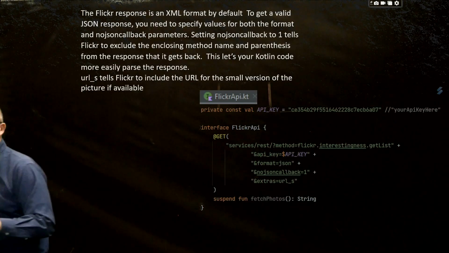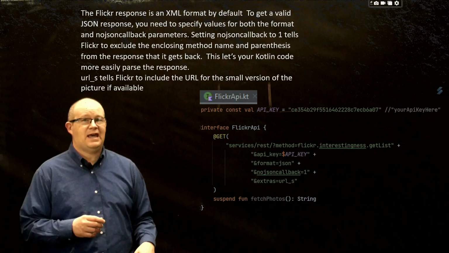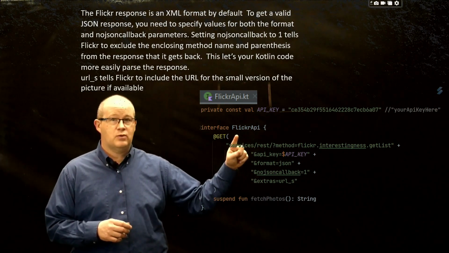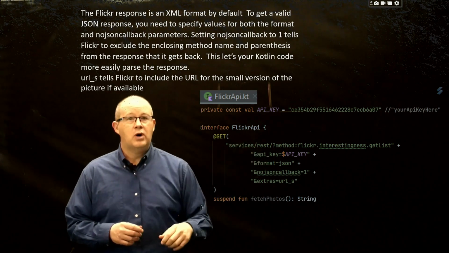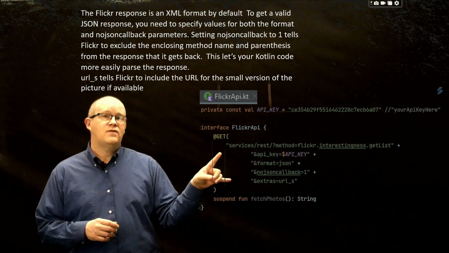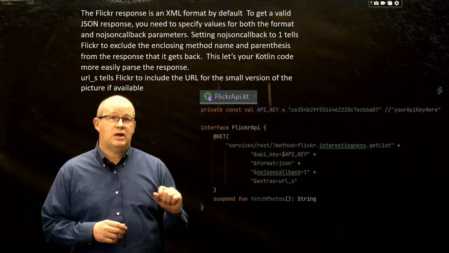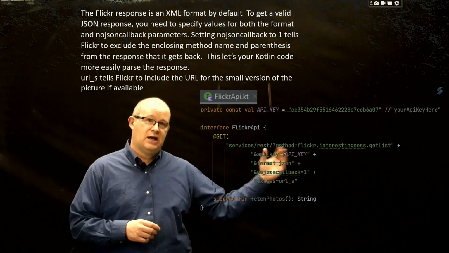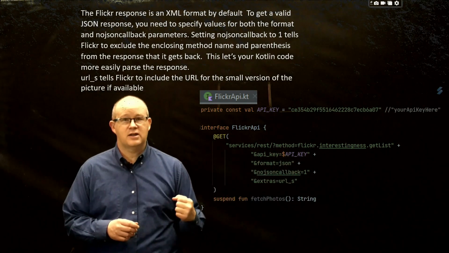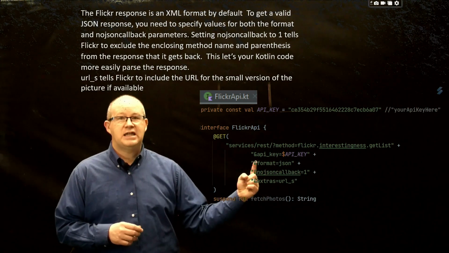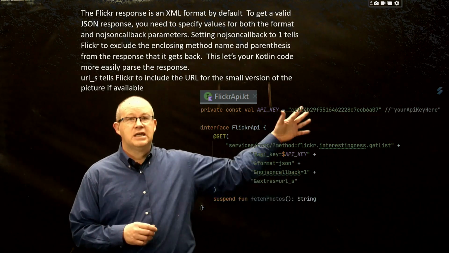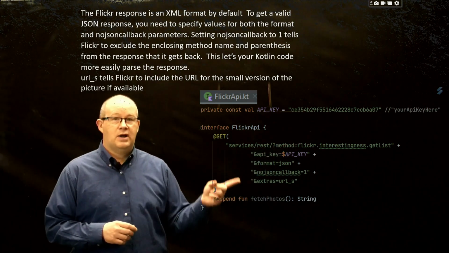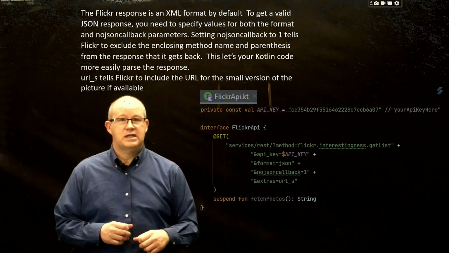Okay. Then the next thing we are going to do is take that response and update our API. Remember, it just said double quotes, slash, and double quotes. We are now going to put all of that URL together by parsing it. So it equals services/rest, etc. You can actually see it here a little bit better. The API key will be set to our API key. You're going to have to paste your own in there. And then the rest of the parts with the plus signs to concatenate it together.